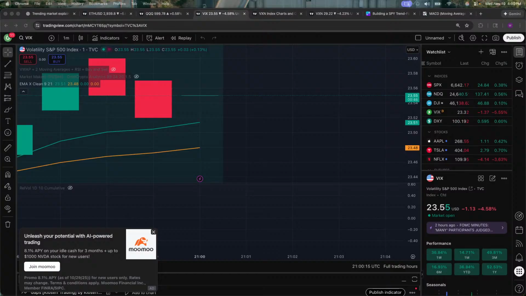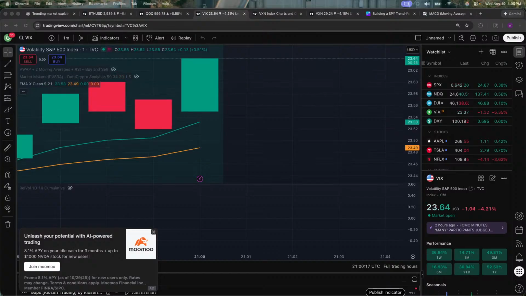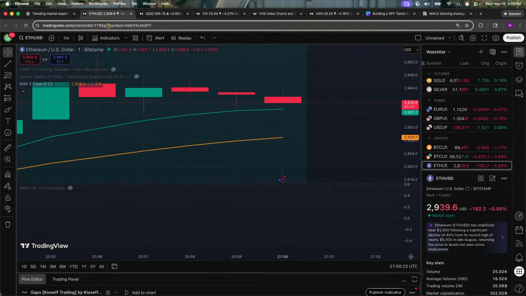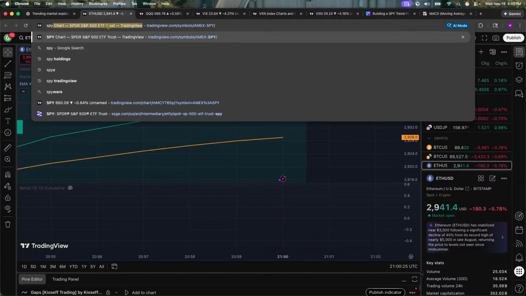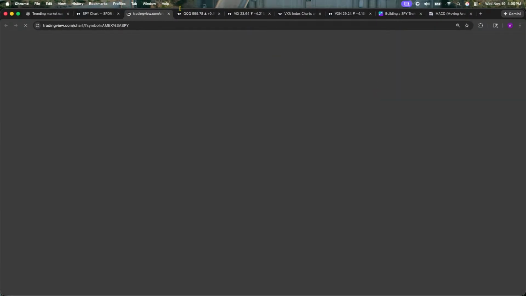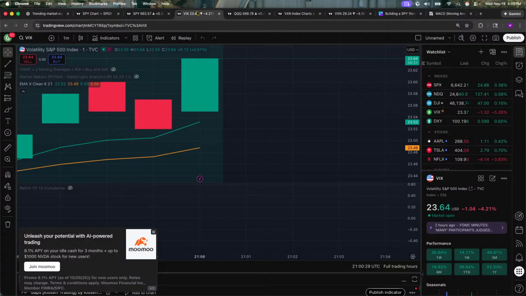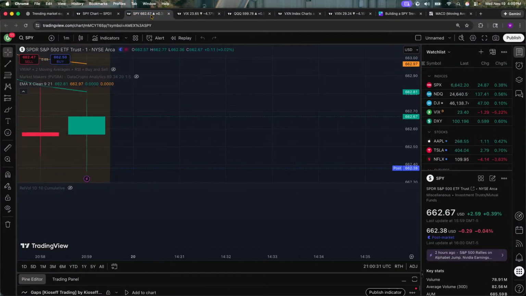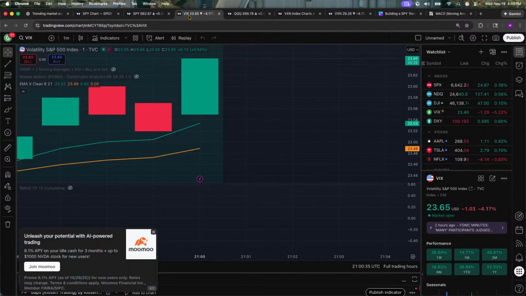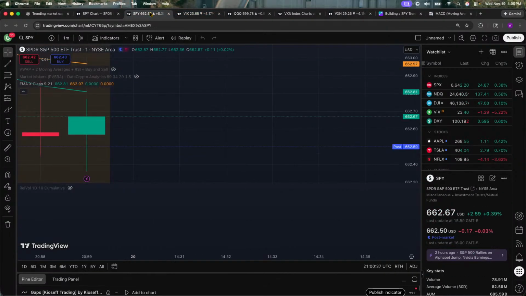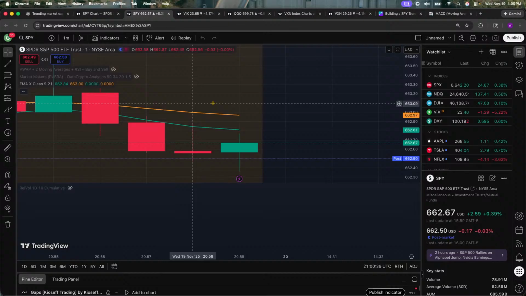So y'all can see, I'm looking at VIX right now, and I wanted to see where it closed. Oh, so it's making its way. And remember, when VIX is up, SPY is down. I don't know why it keeps going to Ethereum. But, bro, I wanted to see VIX. But VIX up, SPY down. But there's sometimes when VIX up, SPY, they're both up at the same time. And that's what's going on right now.